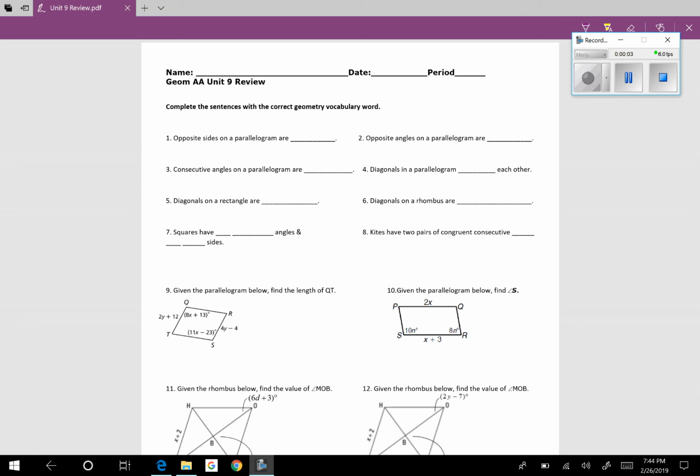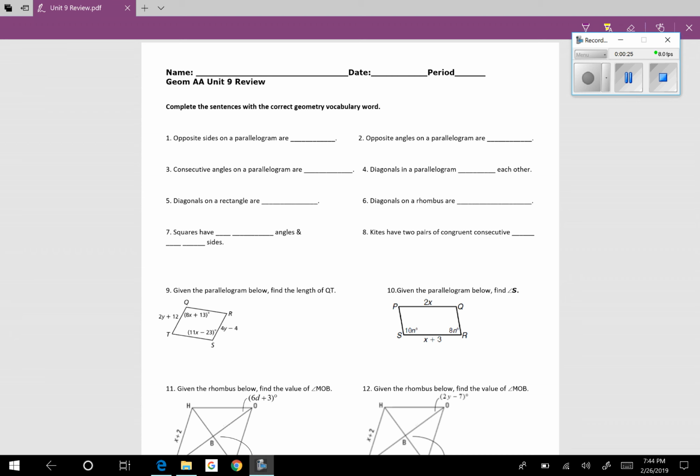I'm going to go through the Unit 9 review for our test. I'm going to go through all of it just in case there was something that you missed in class or you didn't get to go over with your group while we were doing the review. So we'll go through all of it, make sure that you've got it completed and turned in so that you can get those bonus points, like always.